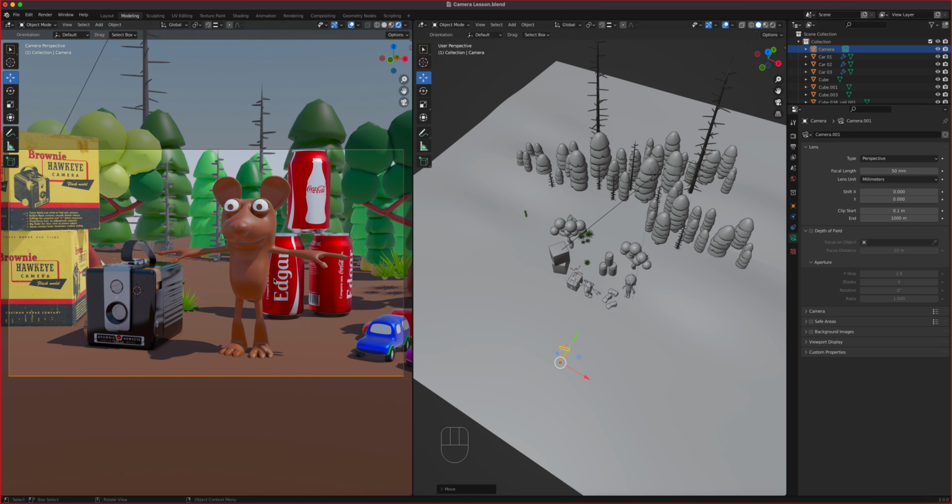So for 50 millimeter focal length, we are dealing with a full shot. So for this one, we can say full shot, 50. Trying to write with a mouse.